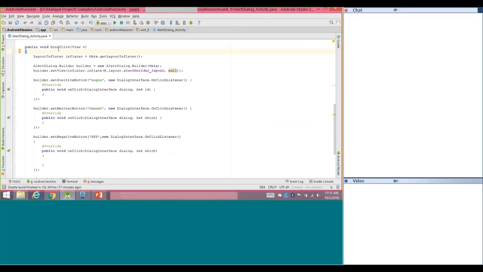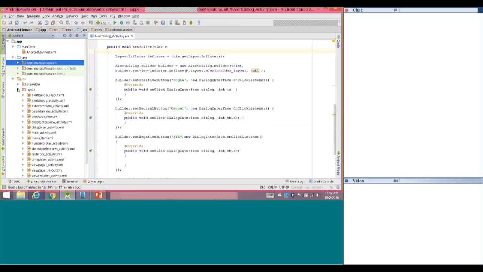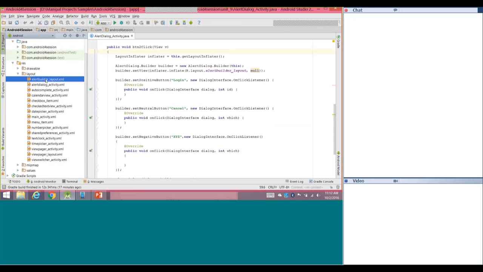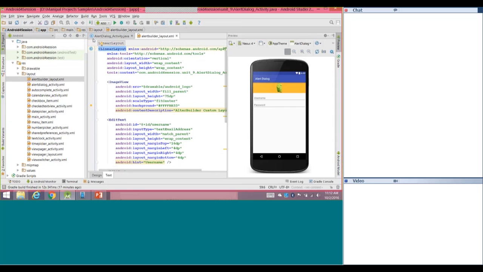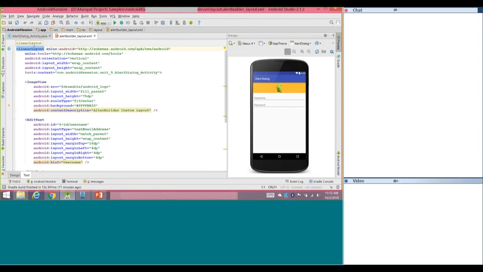First we need to create the layout file, attach the layout file for the alert dialog, and next display the alert dialog. So I have already created the layout file. Here, alert dialog builder, I have already designed this layout file.